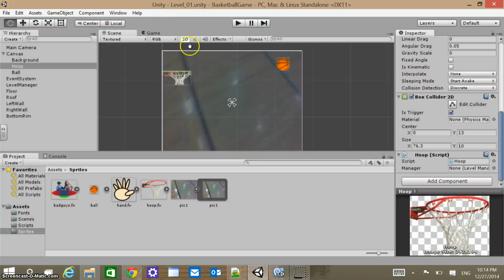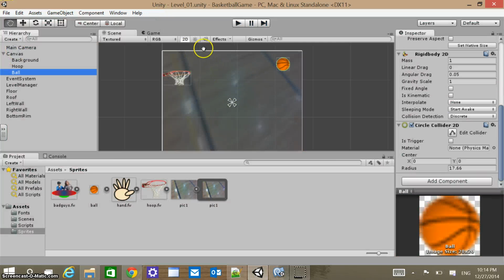Now we're back to working with the ball, so let's click back to the ball. And upping this gravity scale here is not going to do a whole bunch for us. What the 1 basically means, it's a value from 0 to 1. It's going to be the rebound. So if I had let that play on, that ball would have bounced right back up to where it was. If I put it to half, it would have bounced halfway up. So you can get the basic idea there. I'd have to set a different value if I want it to be kind of crazy and bounce through the roof. But we're just going to set the velocity later, not worry about that.